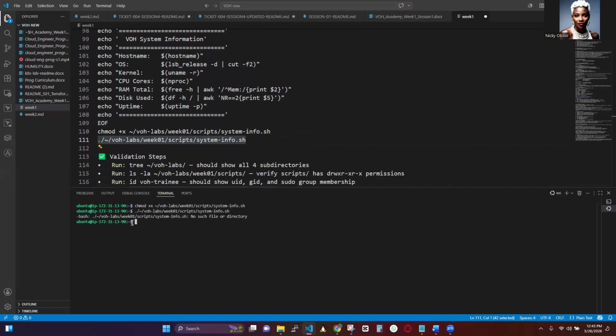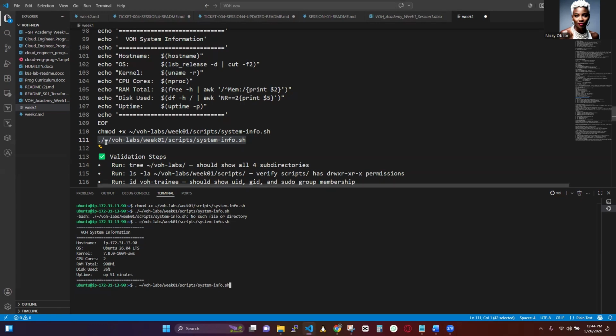Okay, what does it say? No such file or directory. I think I missed something. Yeah, the command needs a forward slash, so I need to correct that here.